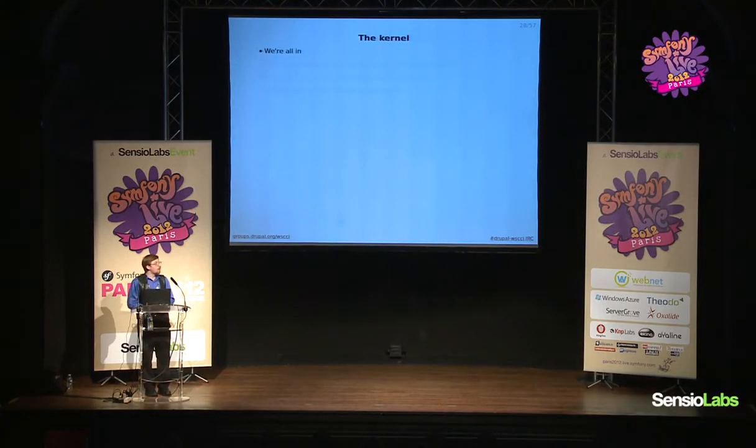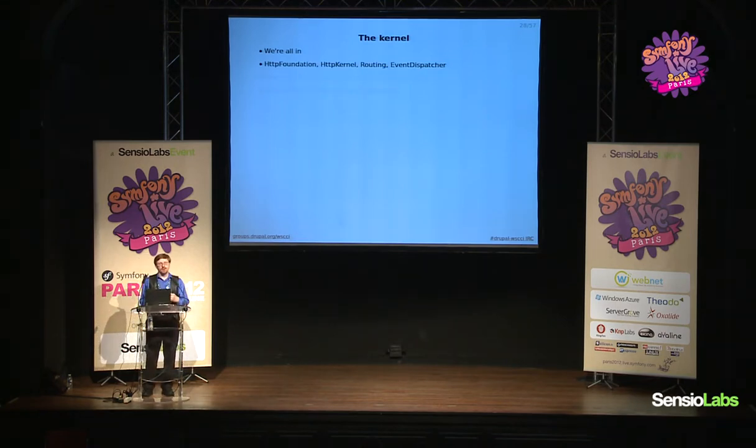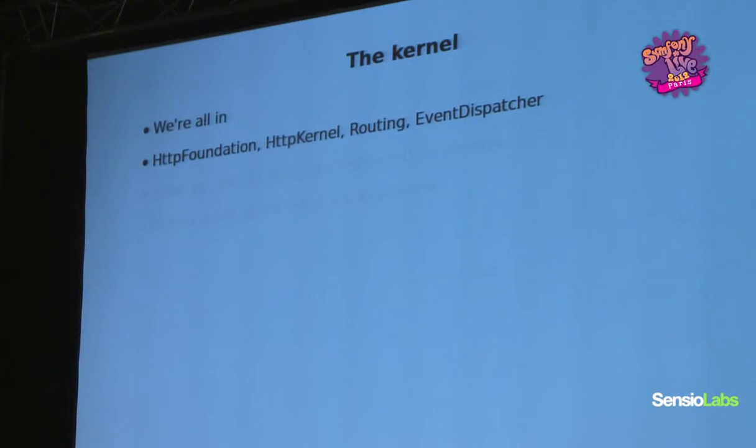We have gone all in as of a week ago, exactly a week ago, give or take a few time zones. Drupal is now powered by HTTP kernel, HTTP foundation, the routing system. We've got Event Dispatcher in there. That is what is powering our main page request system. At the moment, it's still stubbing out a lot of our old functionality, but now that it's in place, we can go through and refactor the rest of that around the kernel model.